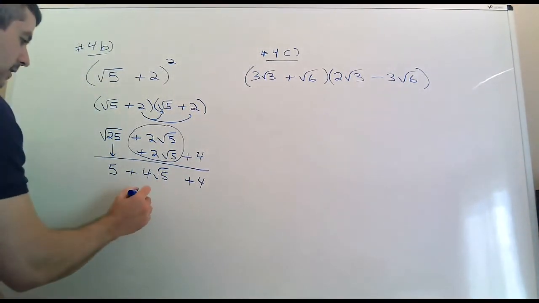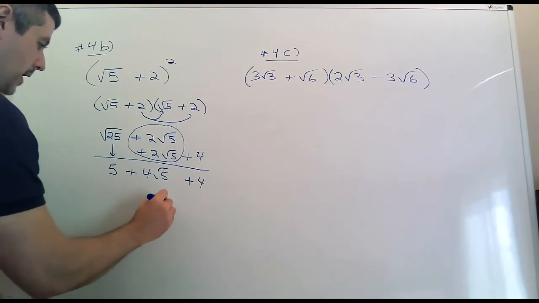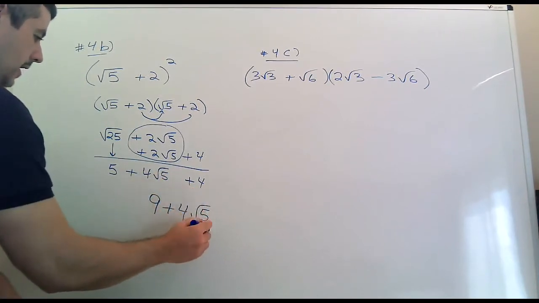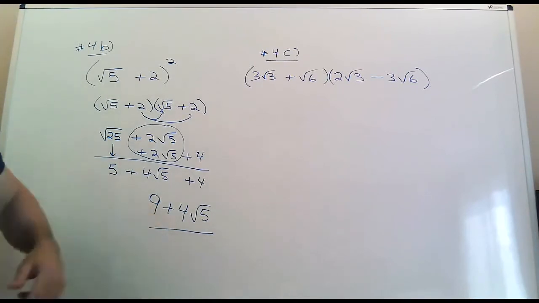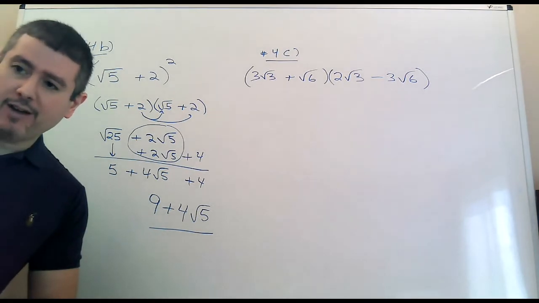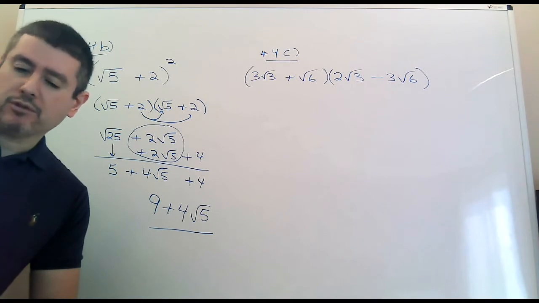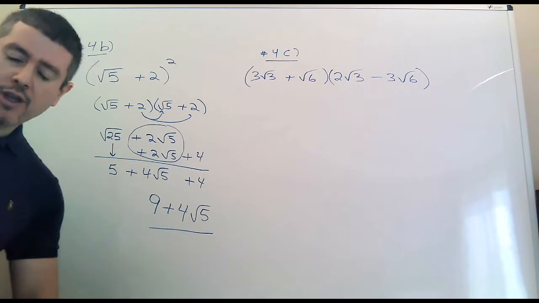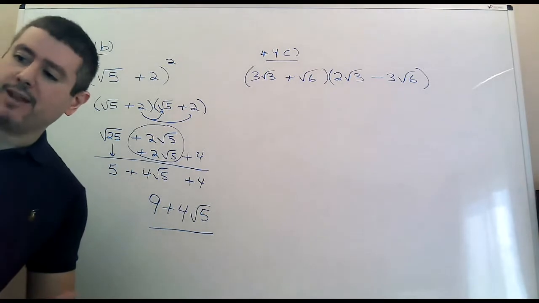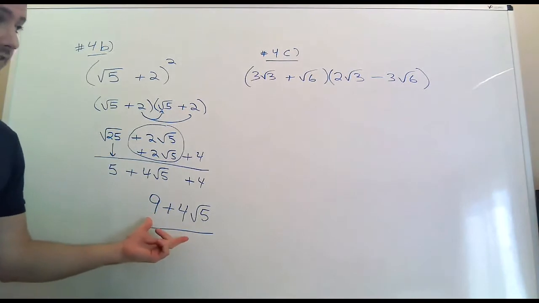Now the 5 and the 4 you add together. Whoops. I don't like the way my 9 looked. Try again. Better. So 5 plus 4 makes 9. Now, here's the trap. I mean, man, it's so tempting to just add those together. 9 plus 4, 13. 13 radical 5. But it's not 9 radical 5 and 4 radical 5. It's $9 and 4 apples. That's not $13 and it's not 13 apples. I mean, these are completely different creatures. This is $9 and 4 radical 5s. You can't combine them together. It's tempting. You're going to want to. A bunch of people did it on the quiz, but you need to stop here.